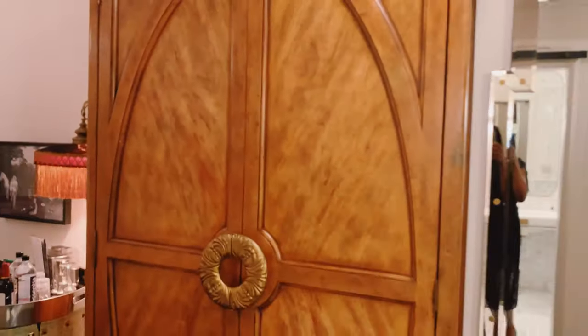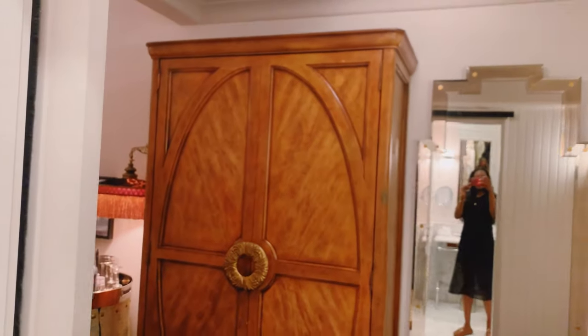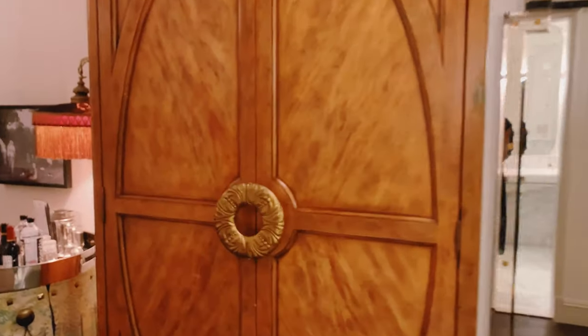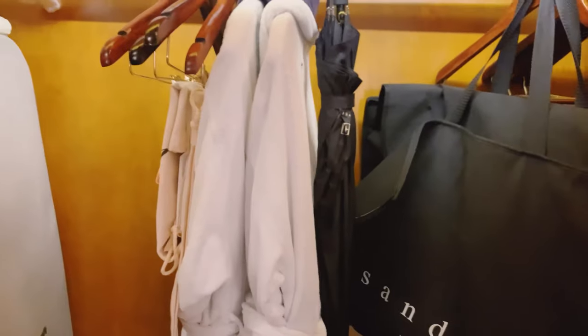And we have the door right here. Just get me through that door. And again, the mirror. And then you have this huge, big closet. So I just stepped into the bathroom so you guys can see it. Right. Let's take a look inside. Okay, so this is mine. And then you have the robes, and that's for sale, I guess. And they have a safe, so that's good. And a place for your shoes. So that's nice and spacious.